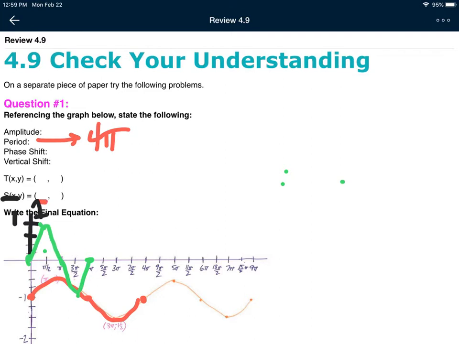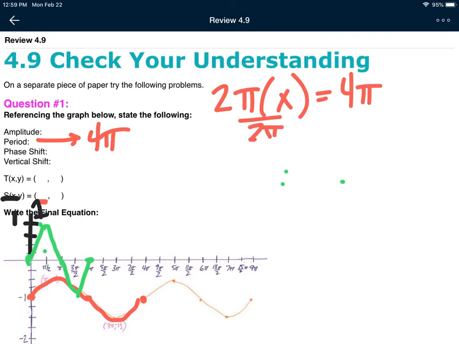So this is one though you have to be careful. What was the horizontal stretch or shrink? Keep in mind the initial period is normally 2 pi. They did something to it and they got 4 pi. What did they do to this? I can solve this equation if I need to and just divide by 2 pi. And if I do that, I can tell that the x stretch on there was 2. So for this part of the ordered pair rule, it is 2x, and that's when the period comes into play.